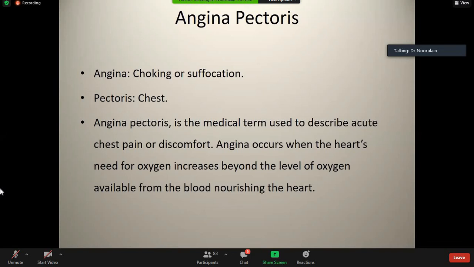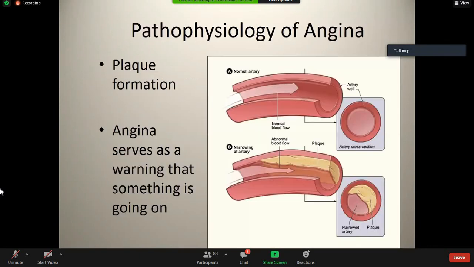And usually it is due to coronary artery disease, as we already discussed in the previous picture, leading to angina. It is caused by atherosclerosis built up over many years, causing narrowing of the lumen diameter. And what is arteriosclerosis? Arteriosclerosis is a thickening or stiffening of the arteries over a period of time, making them less flexible. They can all lead to decreased oxygenated blood to the heart and lead to angina. This is the pathophysiology of angina.